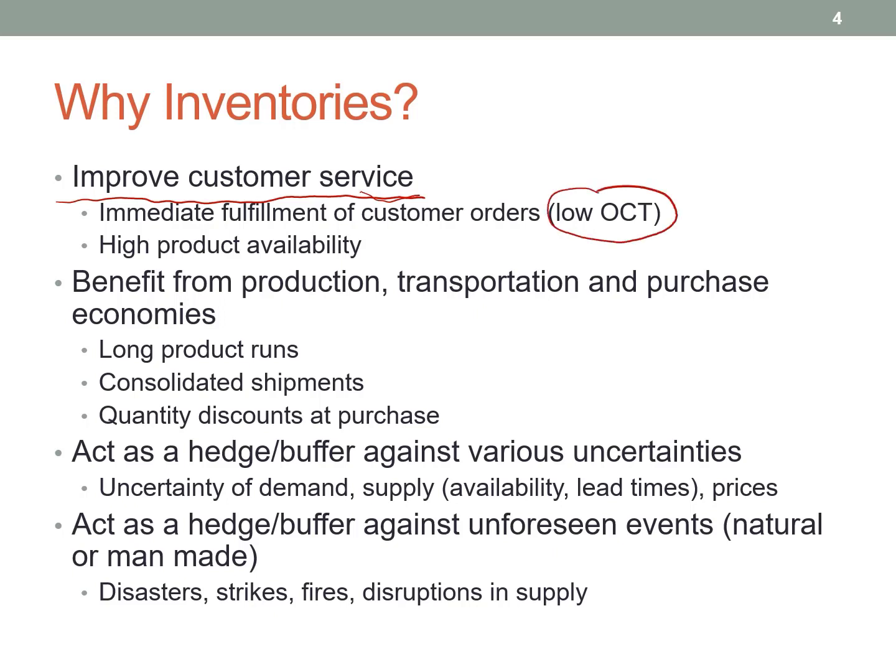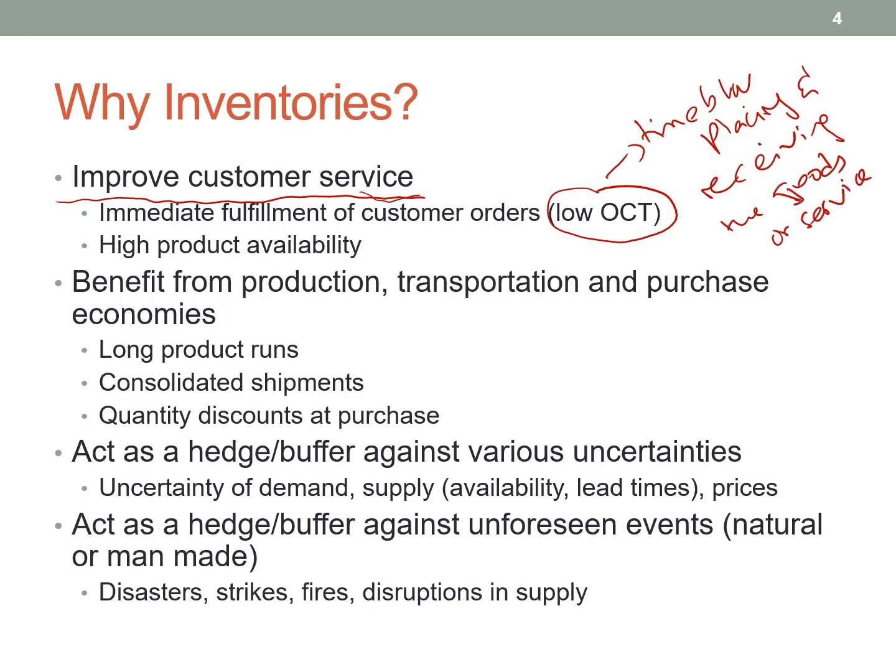Okay, order cycle time is the time between placing the order and receiving the goods or service. So customers love this time to be small, because once they pay for something, they want that thing right away. That B/W is my notation for between. And so inventories allow us to reduce the order cycle time for the customer, because if we have finished goods inventory, as soon as the customer places the order, we can say, hey, here is the product you ordered.